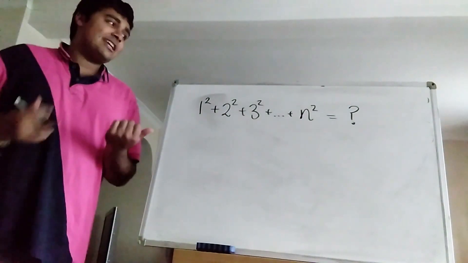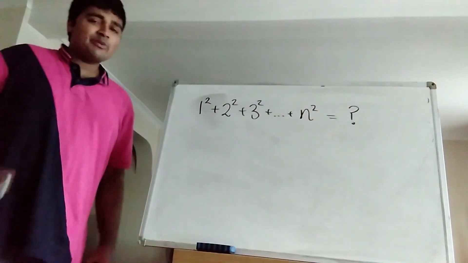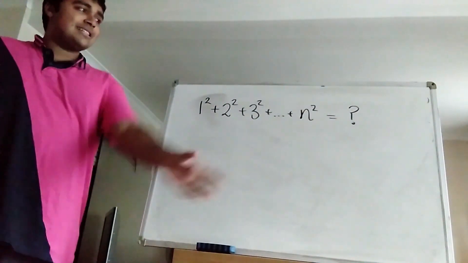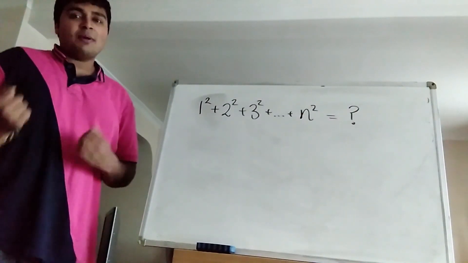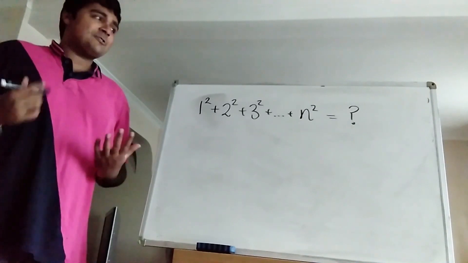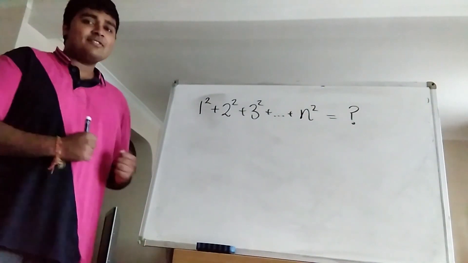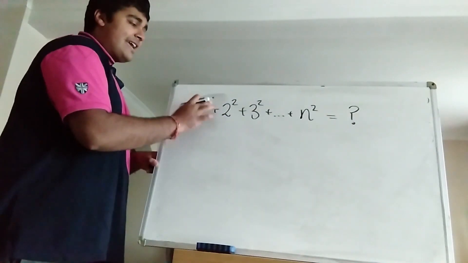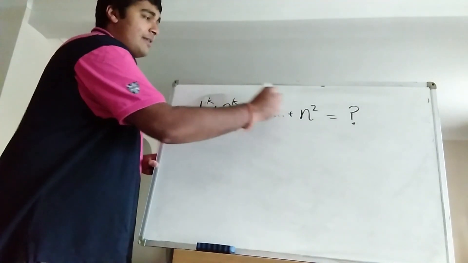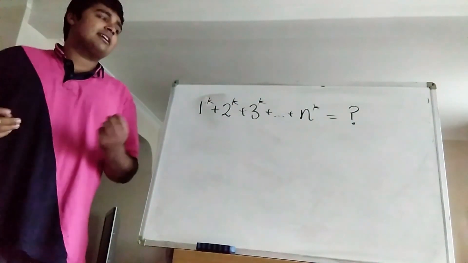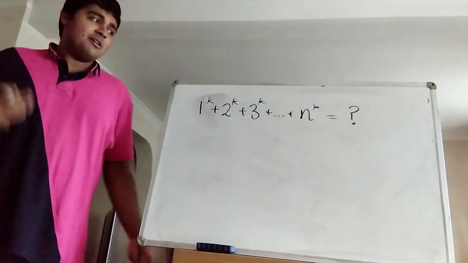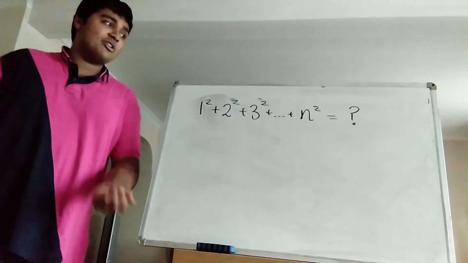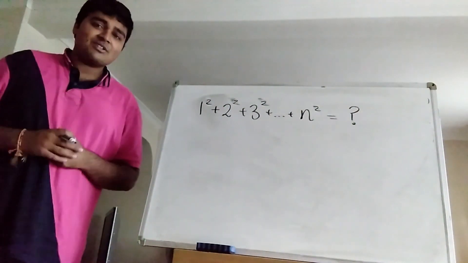Hi, thanks for joining me. Today I'm going to be showing you a non-standard proof of 1 squared plus 2 squared, and so on all the way up to n squared. What we want to do is find a closed form — in other words, write this as an explicit function of n. The way you usually do this is by induction on n, but that's not too interesting because it never really motivates where the right-hand side comes from. In this video, I'm going to be showing you a combinatorial argument instead. So without much further ado, let's get stuck in.